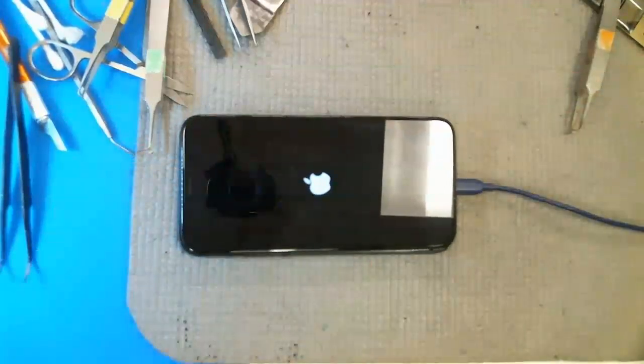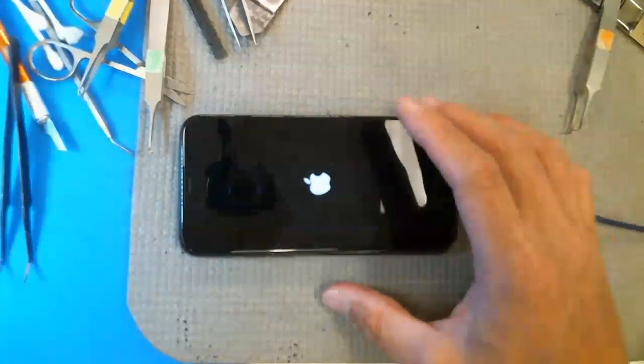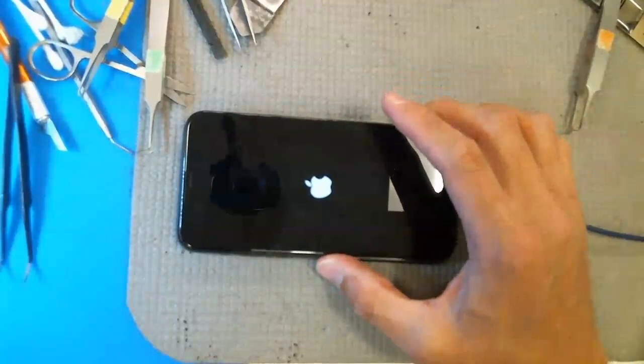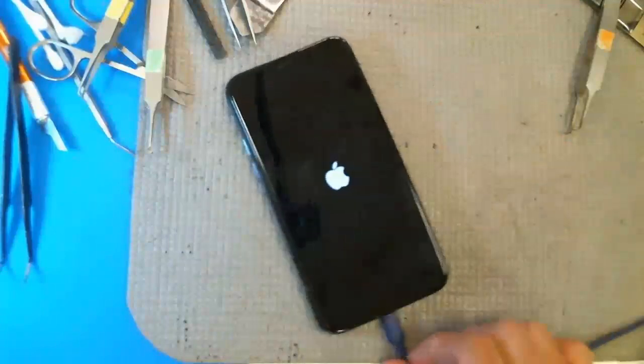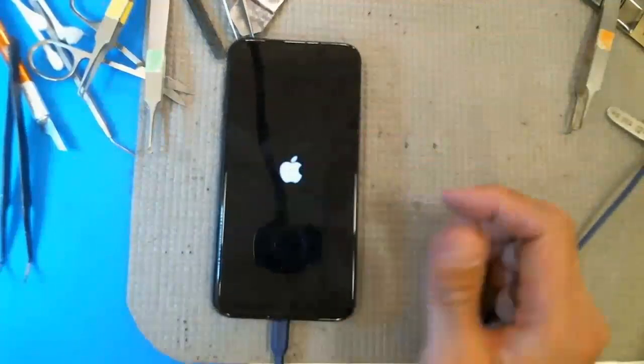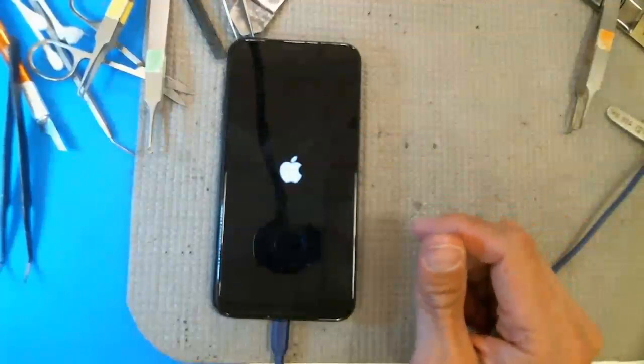Hallelujah! Hallelujah! It's charging at 2.5 amps, that's a good sign.